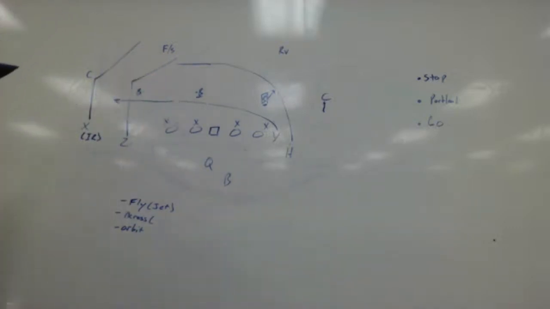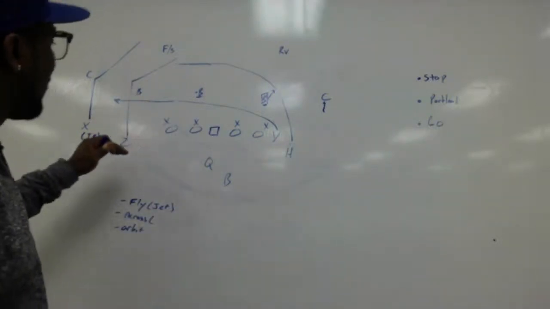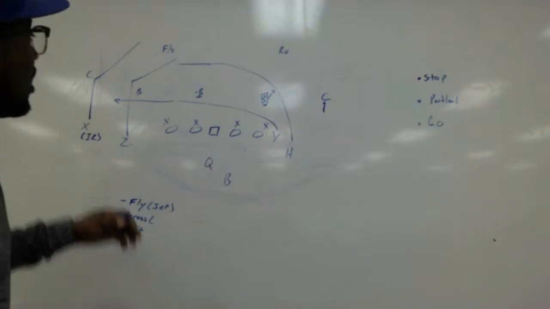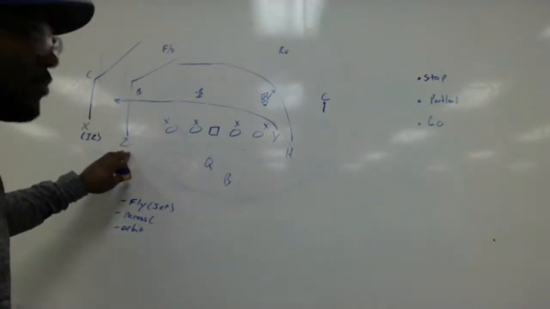Now, the same thing applies as far as motions, all right? Obviously, with this play concept, I prefer not to move my Z, just because I want to maintain that double post. The whole concept of Portland is basically telling me that I'm running double post. So Portland is the double post, and we don't want to move this guy.